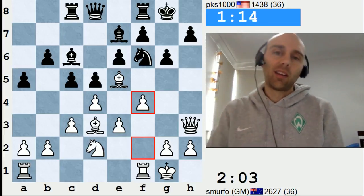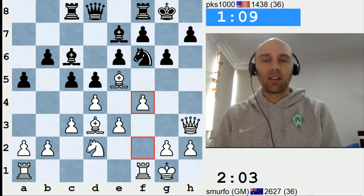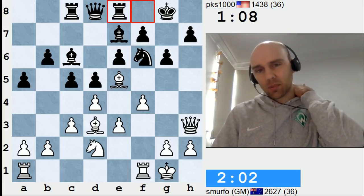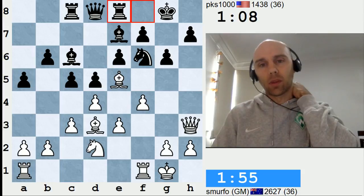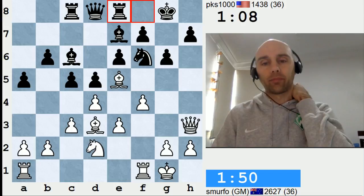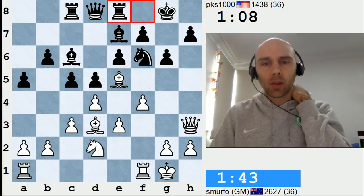I mean, it's really like no prizes for guessing what I'm trying to do here. f4 is actually a bit risky because my bishop on e5 is kind of trapped. Gave my opponent the opportunity to play a move like knight e8 or something like that, threatening just to play f6 and trap that guy. But my opponent didn't go for it. And now I have a bit of a choice. There's this idea of playing knight f3 to g5, which is super tempting.